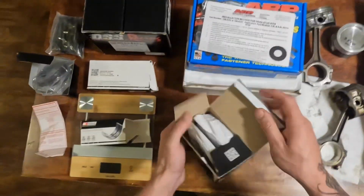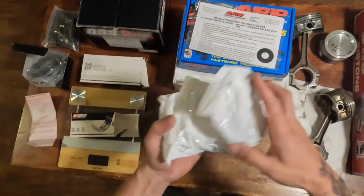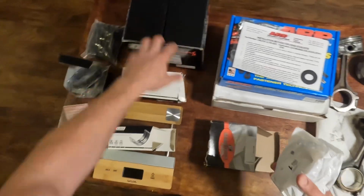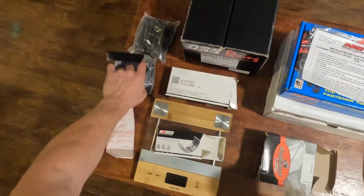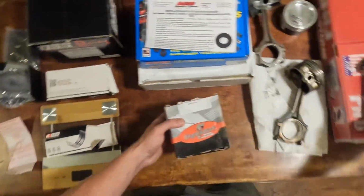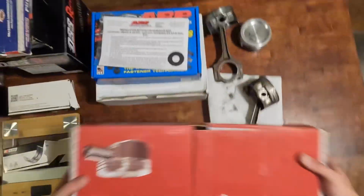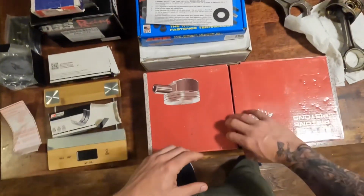The piston rings themselves, these are a basic set of rings, and I would be completely fine using these. But I decided, after seeing the pistons and upgrading the piston from this set, I went ahead and upgraded the rings to a stainless steel ring. So it's a different type of deal. So again, this is stuff that we're not going to use. And then now let's talk about the pistons that I basically ordered, got in, and decided I didn't like them.